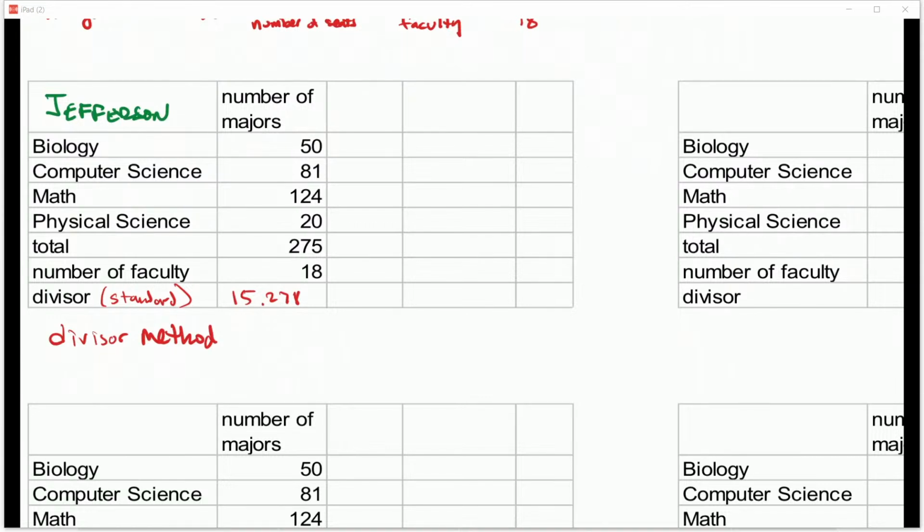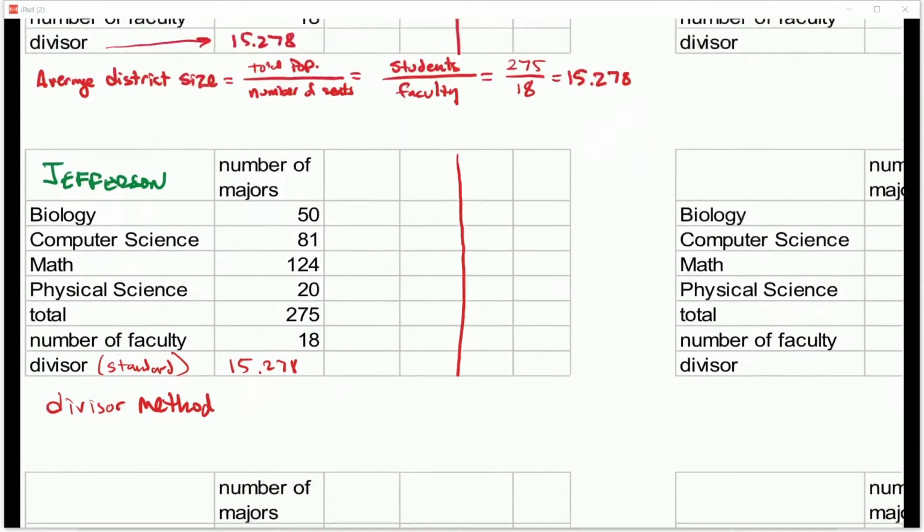So up here, and here I regret not having enough room, there we go. I'll just put another line there. I'll put modified divisor here. So what you do with a divisor method is you pick a modified divisor, and then you do the same thing, whatever rule you use.